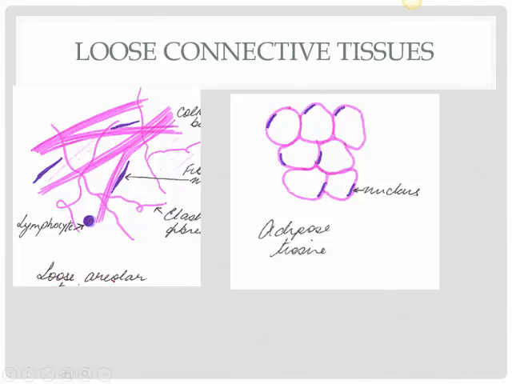One example is something called loose areolar tissue or just areolar connective tissue. So you'll see all three components. You'll see the ground substance, which is this area. You see the fibers, collagen, some elastic. You see the cells, which may be fibroblasts. You may see some lymphocytes. Look at the amount of space between these fibers. So this space is all usually filled with almost liquid to very semi-solid jelly-like material.